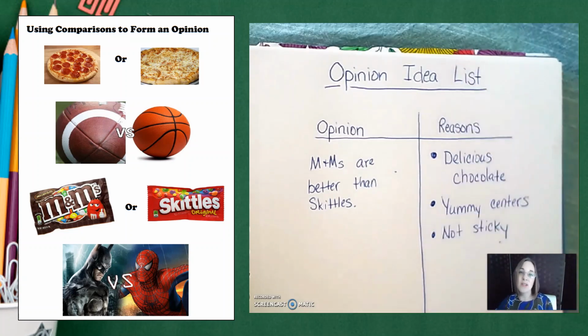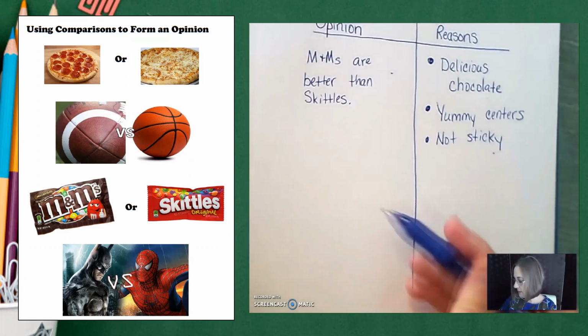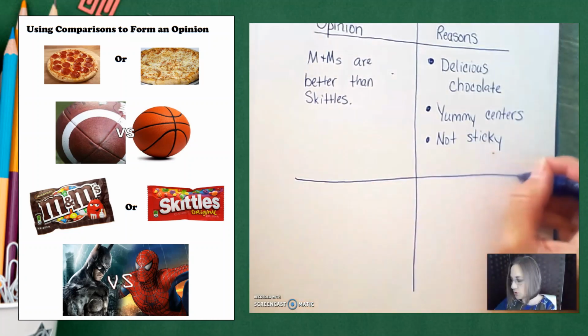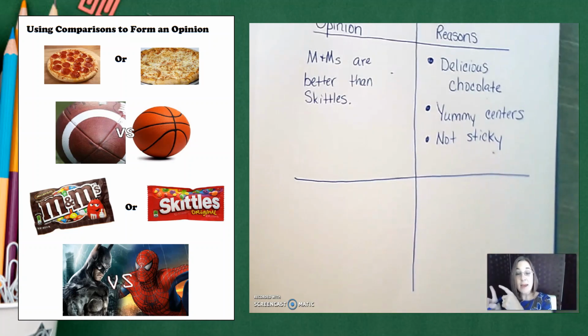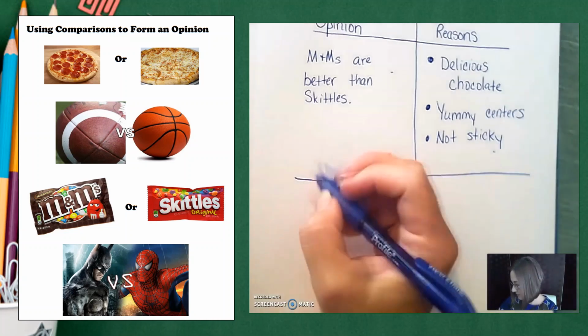I want to get lots of ideas so that tomorrow when I begin writing my opinion writing, I'll have lots of different choices. So what I'm going to do is make a line to show I'm moving on to a new opinion. And I'm going to look back at my comparison chart and pick another one. Well, I do have a strong opinion about pizza. And so I think that's going to be my next opinion writing. I happen to think that pepperoni pizza is better than cheese pizza. But instead of using the word better, I'm going to use the word tastier because I think it's tastier than cheese pizza. So I write my opinion.